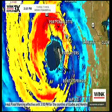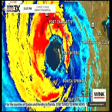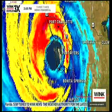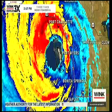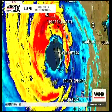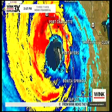When we look at the storm surge video from Fort Myers Beach, we're seeing all that debris. We'll never know where some of it came from. It's just everywhere in the water along Estero Boulevard and along the resorts and hotels and homes there. Well, and I think the next step, and I just want to prepare everybody that's listening here in the studio at WINK, we've got to mentally prepare.